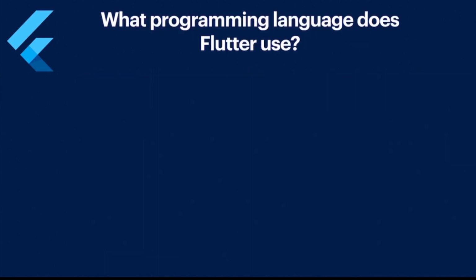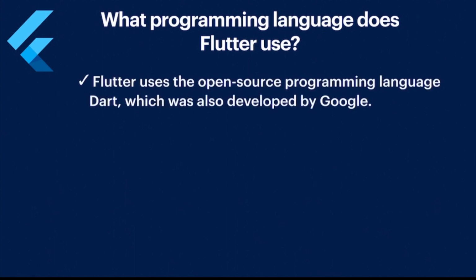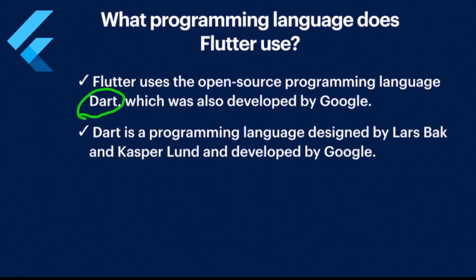So the next question is, what programming language does Flutter use? Flutter uses an open source programming language called Dart. Dart is a language developed by Google, and Dart is a programming language designed by Lars Bak and Kasper Lund and developed by Google. This is the name of the developers who invented the Dart language, and it is developed by Google.